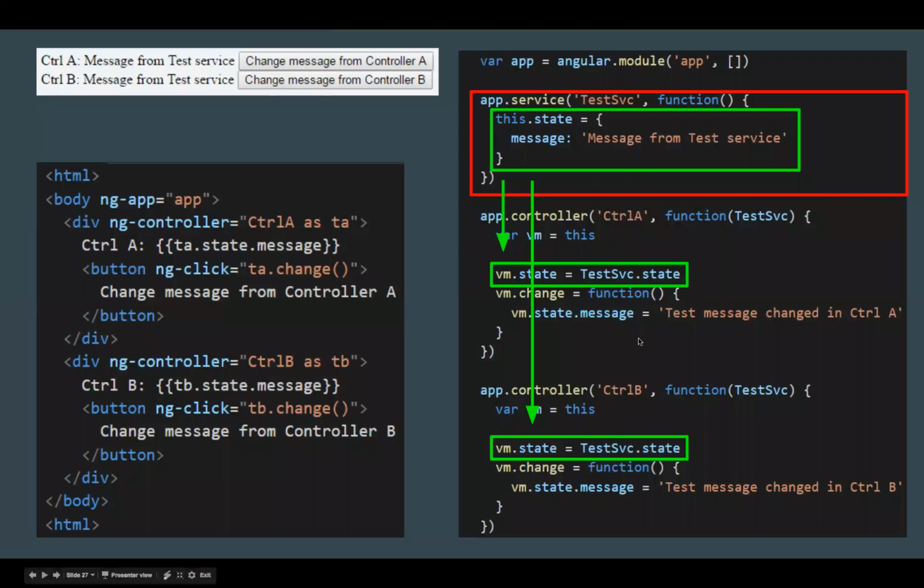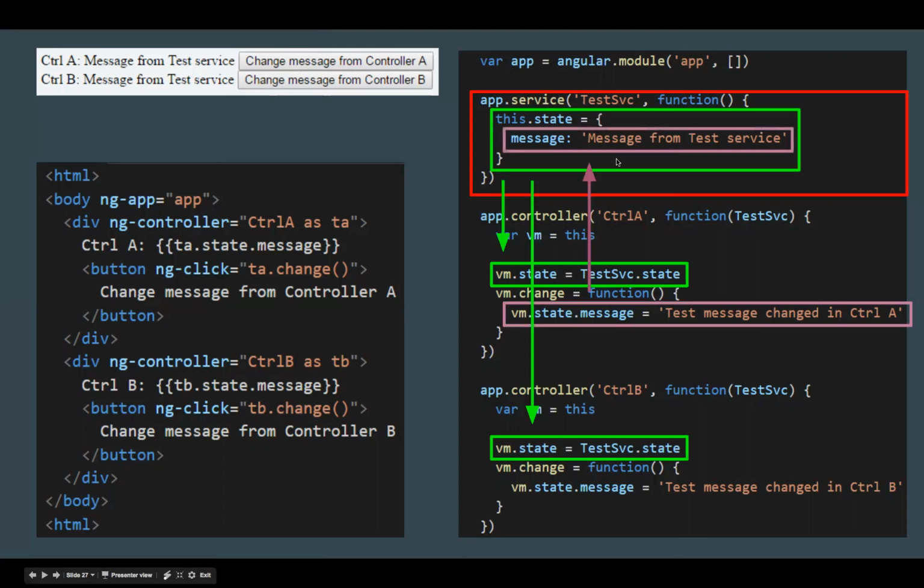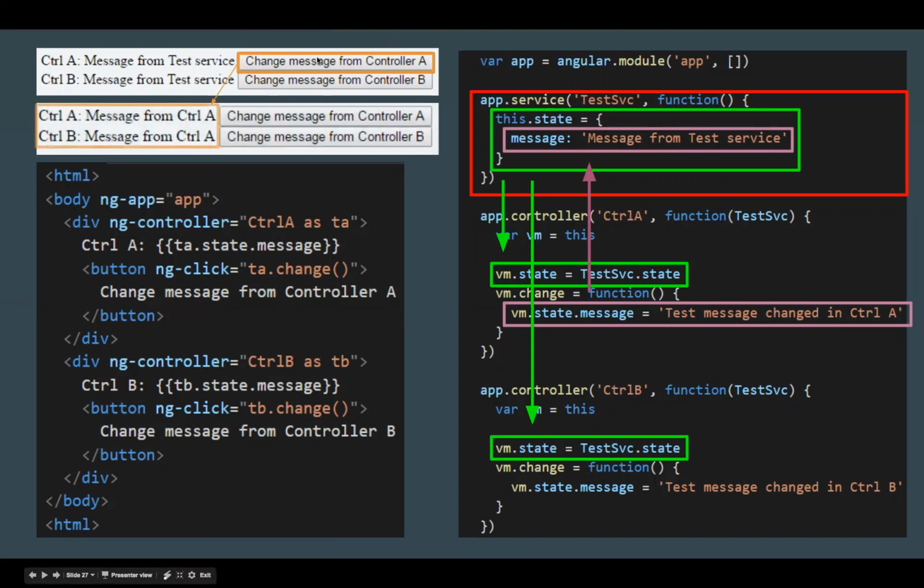If we have a button up here that changes that property in either of these controllers, when we call that, it's going to mutate the object back up in the service, and that property is going to be consumed by both controllers. This can lead to some unexpected things happening in your application, where you have a state that's changing when you're not expecting it to.